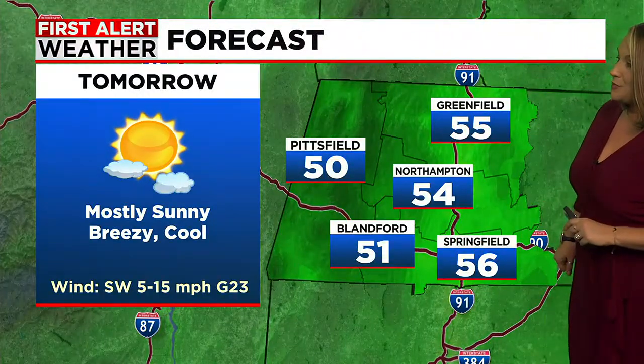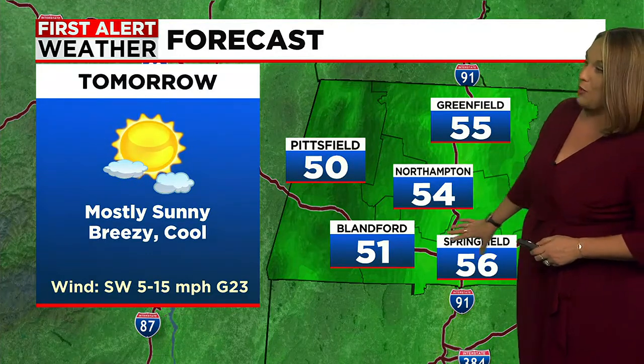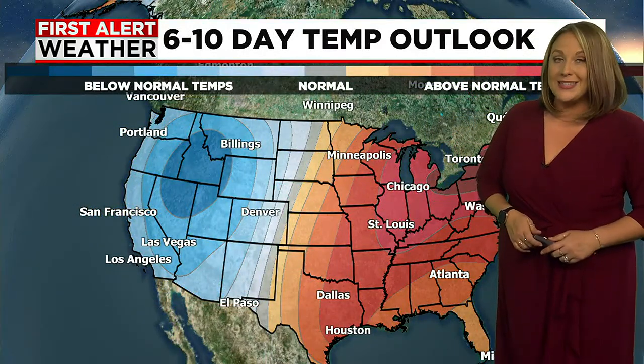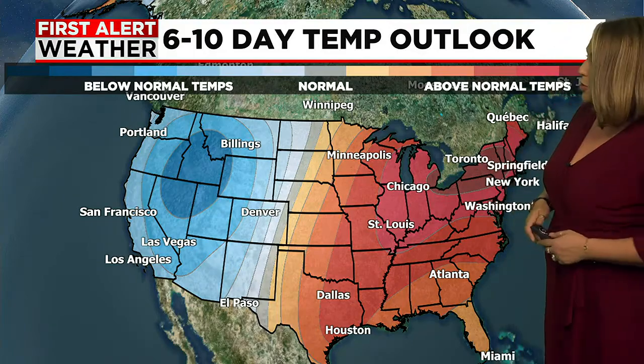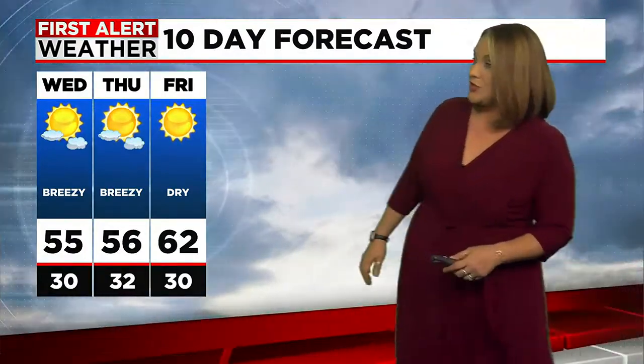Looking at your forecasted highs for tomorrow, it should be the coolest day of the week. We're hitting lower to middle 50s tomorrow, and with the wind it's going to make you feel a little chilly, especially with all that dry air in place. But that does not look to linger. In fact, we have a pretty significant pattern shift coming up. The 6- to 10-day temperature outlook throws New England into a very high probability of above-normal temperatures, and it looks to last even past that. The 14-day temperature outlook also has a high probability of above-normal temps, bringing us all the way to the end of the month. Right now it's trending warm all the way through Halloween and even November 1st. We're back to seasonable temperatures on Friday, but then we're talking highs in the upper 60s for the weekend.